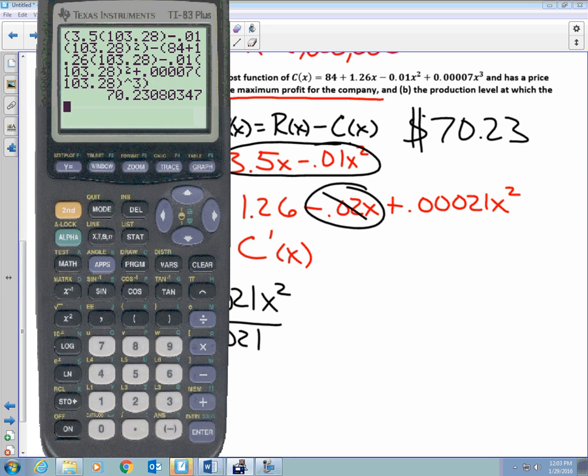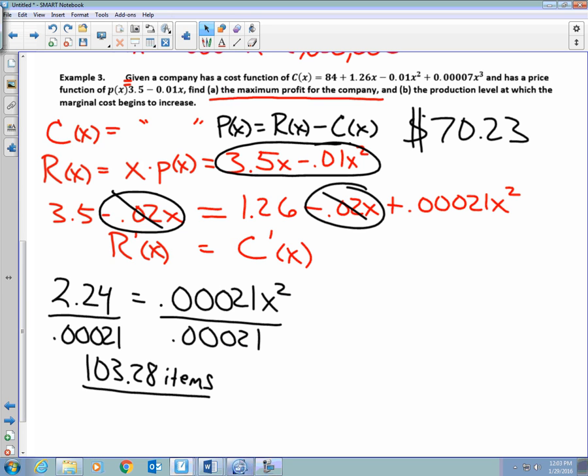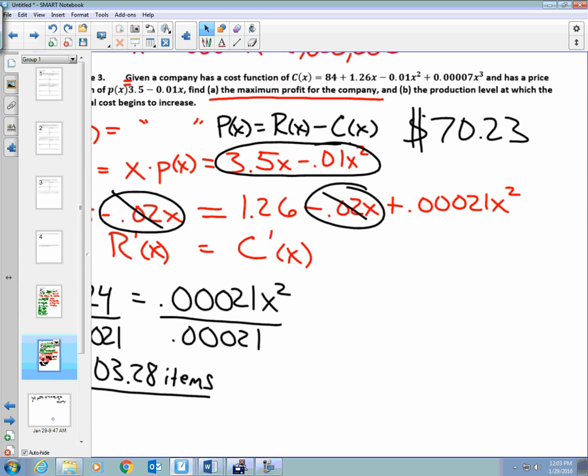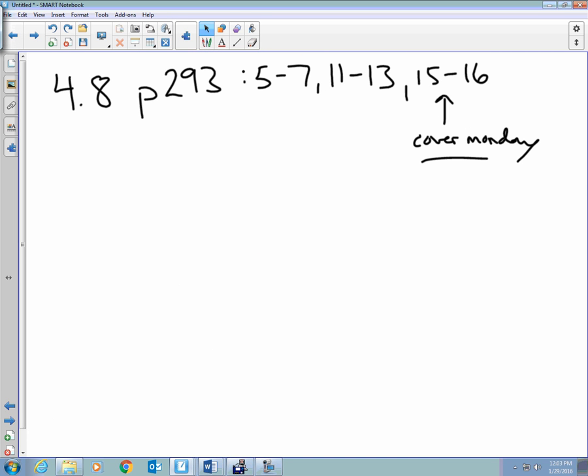We don't have time for B. We'll have to just quickly do that on Monday. Won't take too long. But what we will do is we will look at an assignment. And 5 through 7, 11 through 13, 15 and 16 is what we will cover Monday. And then, again, the rest of the day Monday and all day Tuesday, you'll have work days. You have your study guide in hand. This assignment should not take you very long to get through. And then we have a test on Wednesday. It is entirely possible. Well, I'll shut this off.